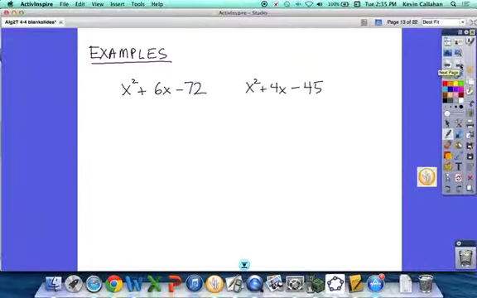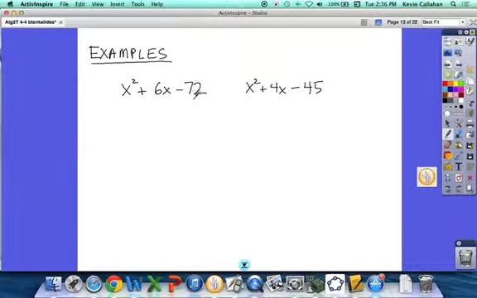Okay, now here's the next one. Last term is negative, middle term is positive. What did we learn from the fact that the last term is negative? That one's negative and one's positive. What did we learn from the fact the middle term is positive? The bigger one is positive, right? So when you add them up, you get a positive result.